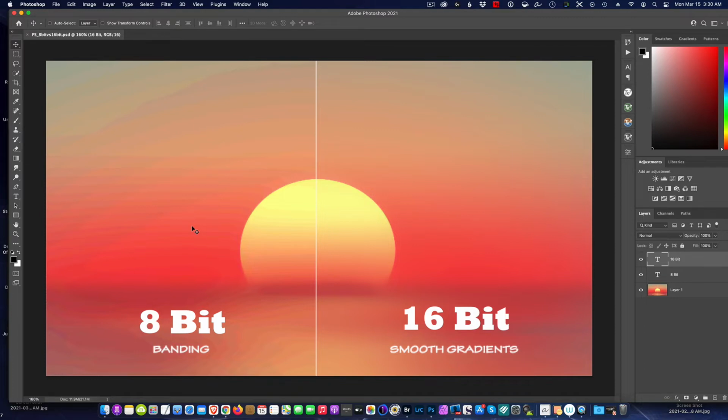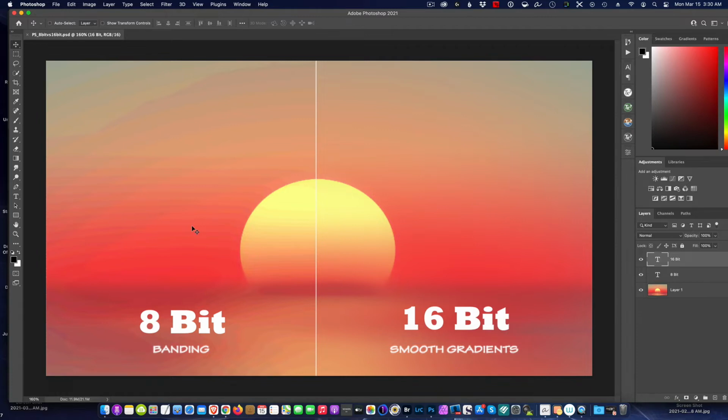That's because 8-bit doesn't provide enough to do the gradients and smoothing and provide the detail that we want within an image. And so I tell everybody, if you're going to do photo editing, you've got to edit your photos in at least 16-bit. Okay, so just get in the habit, set it once, and then forget it.